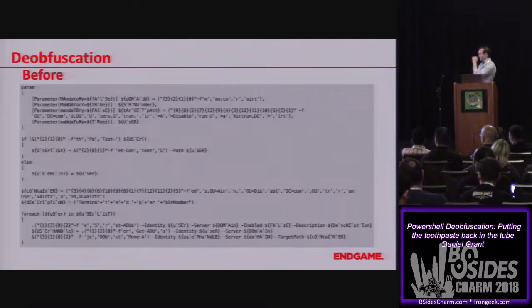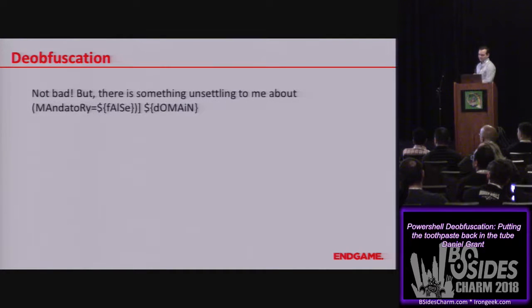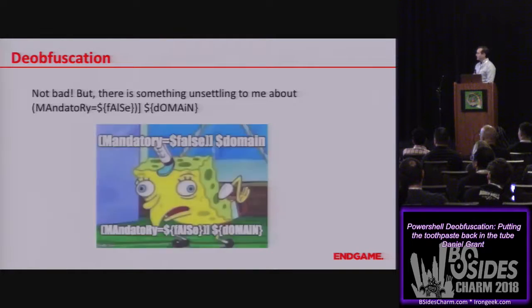First, we look back at that file that was obfuscated. Looks gross, good times. And then after applying it, it looks a lot better. It's actually readable. There are some things that bug me a little bit. You see the capitalization stuff, you're not going to fix that with logic. And that's mostly what happens there. So this mandatory false domain, for some reason that gets me. And I think it's because of this. The sort of mocking SpongeBob, always there, always mocking.